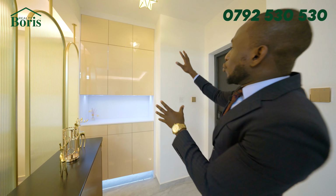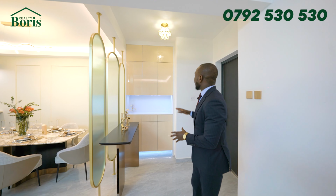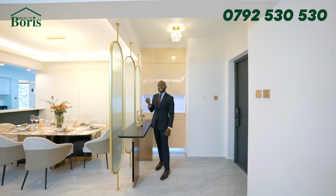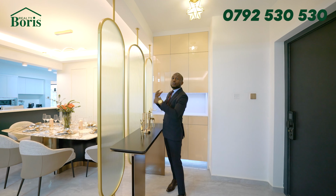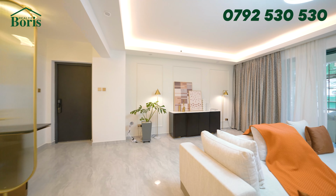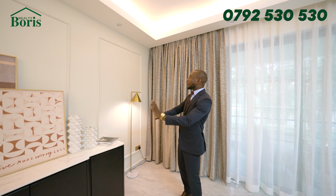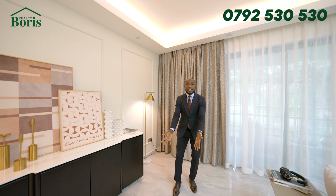Now, it doesn't come with these cabinetries you're seeing here. It's just space that you can work out to your taste. It doesn't come with this partition here either. It's just for staging. Behind here, on this side, this wall and this space could be a bedroom somewhere. It doesn't come with a console table. It doesn't come with anything you're seeing here. But then again, this space makes sense. Kids can even play in the house, right?